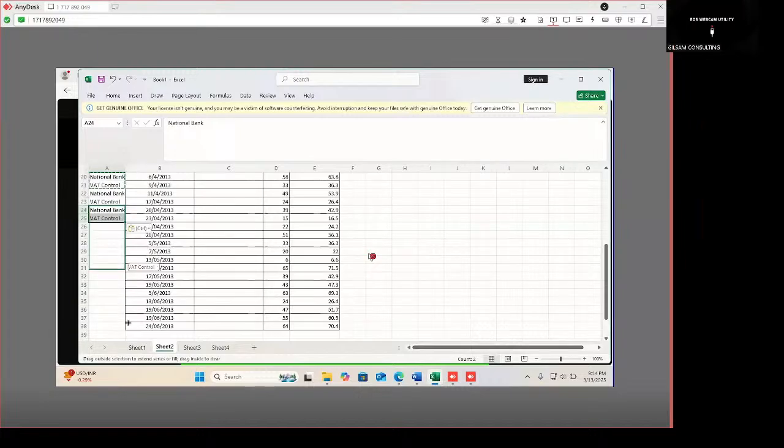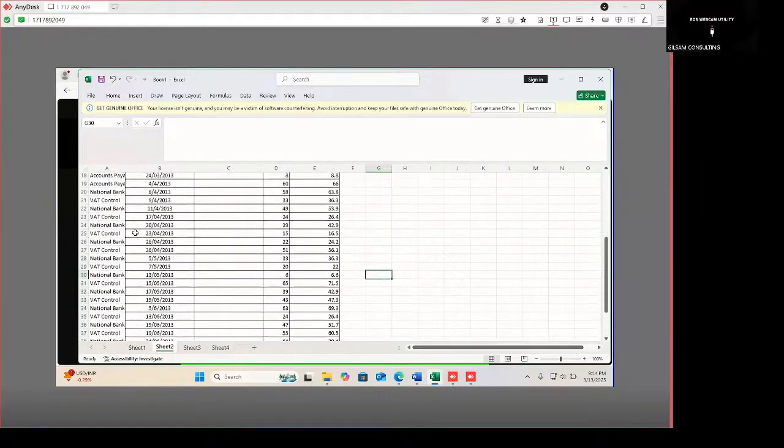Or you can drag it down, that way. So put the borders.